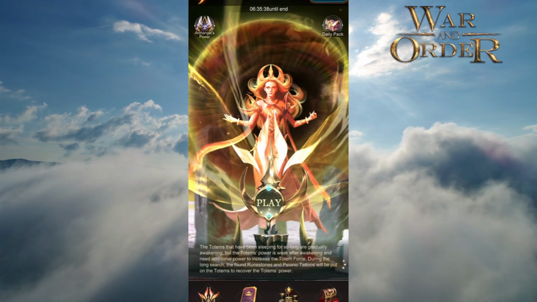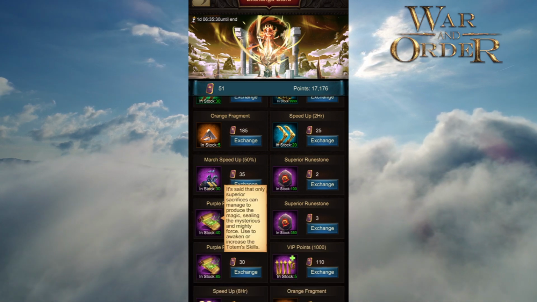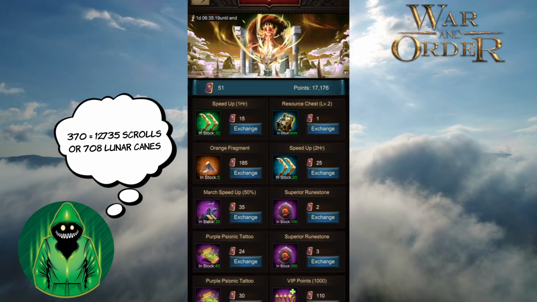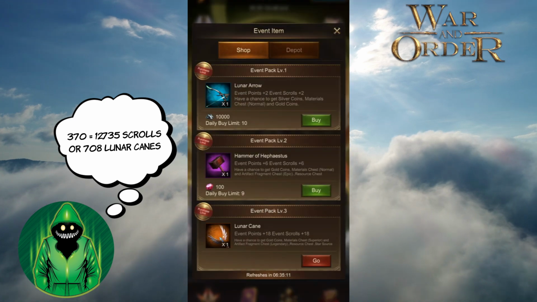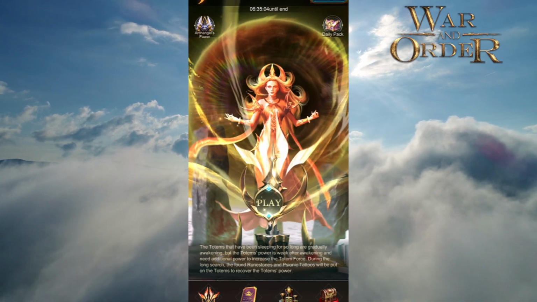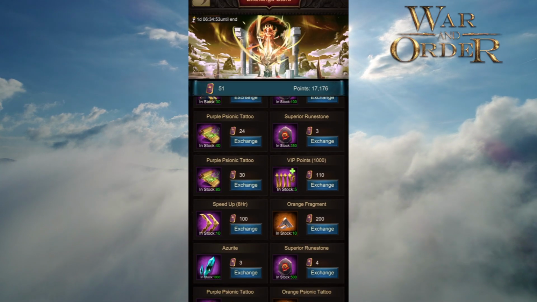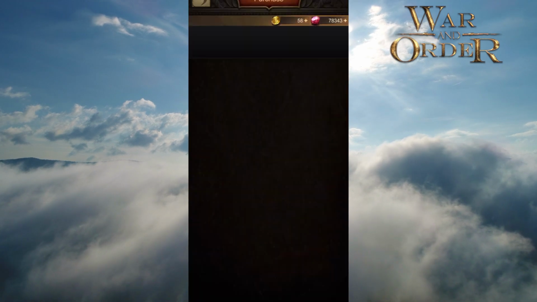So on the purple items, this one's pretty easy. You can get a total of 370 of the purple tattoos. It's going to cost you 12,735 of the scrolls, which equals 708 of the event items. When I say event items, I mean the lunar canes here. So that's going to cost you around $300 to get all of the event items that you need to get all of the purple tattoos that are offered here. So that's one thing. The purple tattoos, though, are already offered on the store. So which is a better deal?